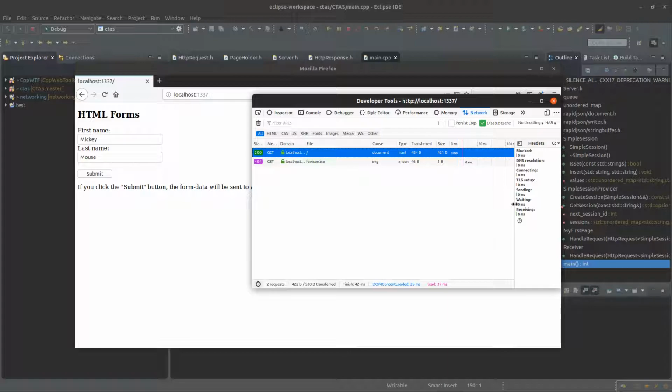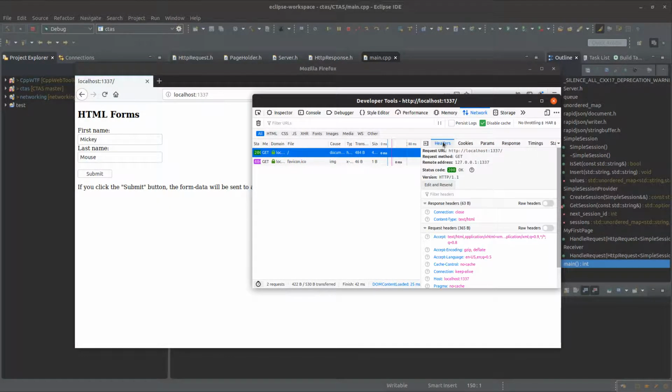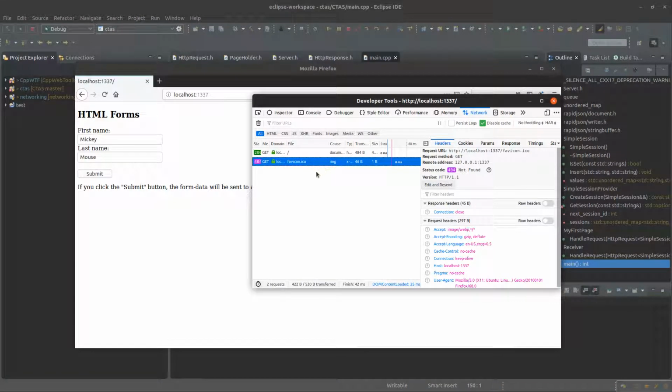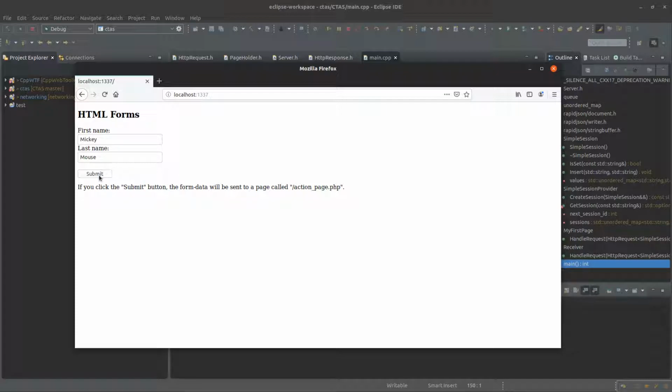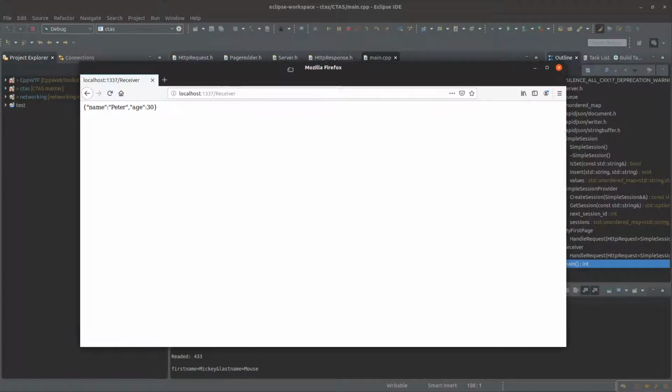The transferred size, I think, is not telling me if it's cached or not, but you can trust me, it's awfully fast. And of course, favicon, I have nothing implemented there. So we are just submitting, and we get our piece of JSON returned here, and it works like a charm, I have to say.